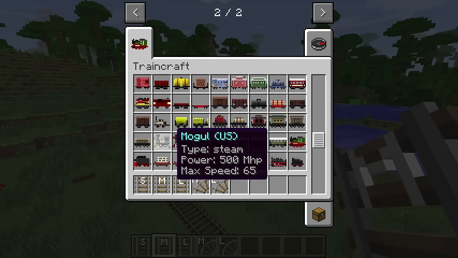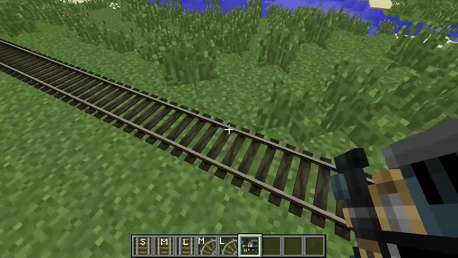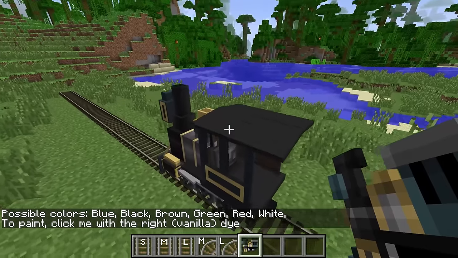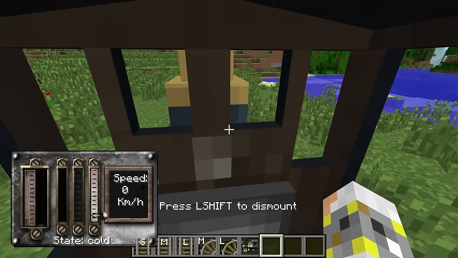Oh my gosh. There's so many trains in this. I'm gonna try something called the Mogule. Place me on a straight piece of track. I thought I did that. Boo-boo. Huh. Check out my train. Cupcake's trying to eat my food. Cupcake, that's not human food. Press. Oh, I'm in it.